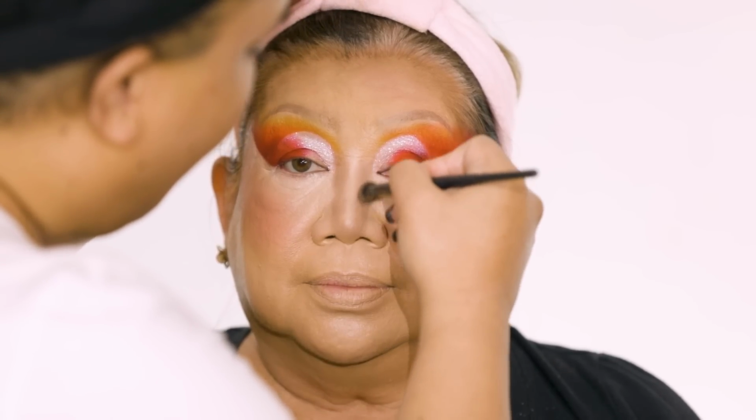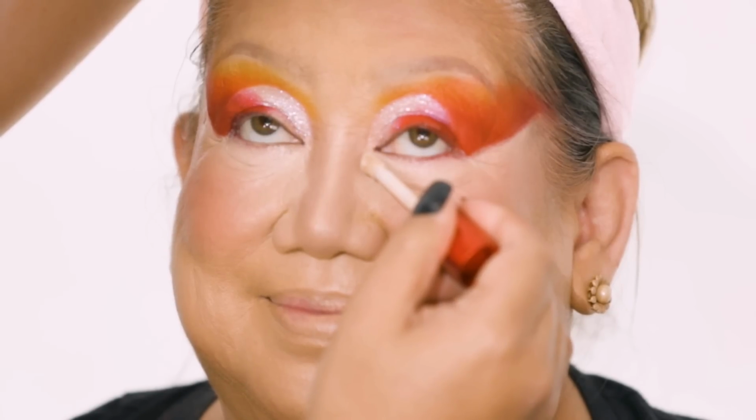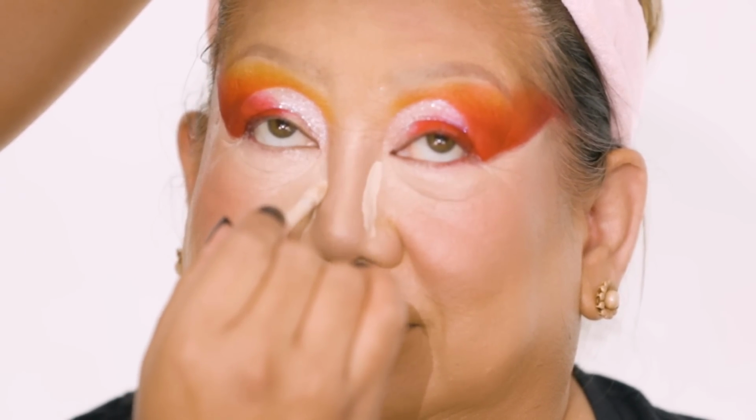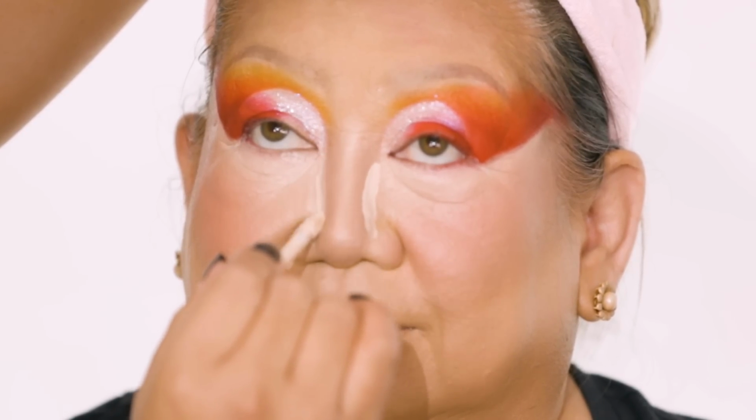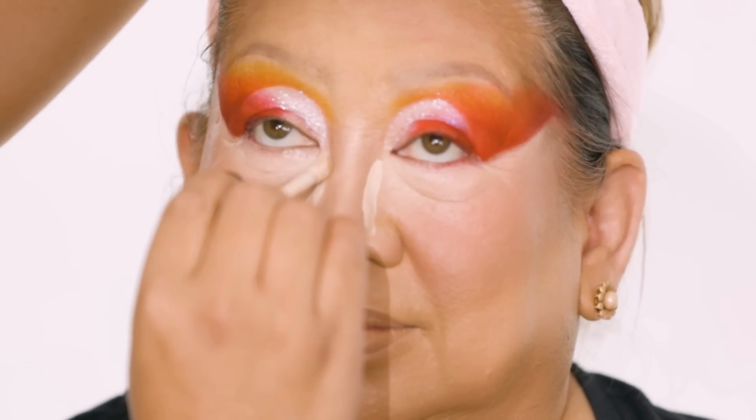Now we're still in the cream era of the stage in makeup, so again, contouring the nose with the same contour brush and erasing with more concealer. Y'all, this is maximum glamour, and to your surprise and mine, I actually wear this much makeup on the daily. Probably just not the eyes, but on the face, yes, and I love it and it looks great. I'll be rocking this all Pride Month.